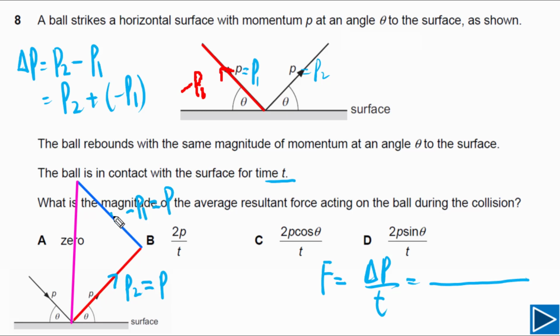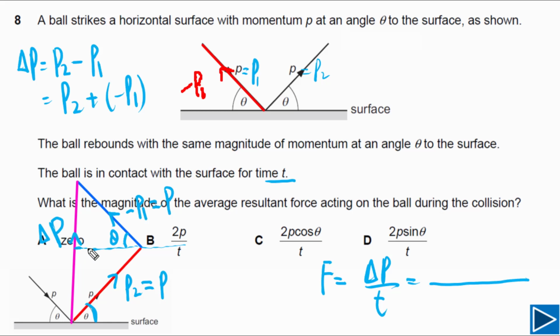So this is P2 and this one is P1. And this is our vector delta P, meaning the difference between these two. So this is delta P. Now if you look at P1, P1 is making angle theta with the horizontal. So this angle is theta. We can simply write this is theta and this angle is also theta.